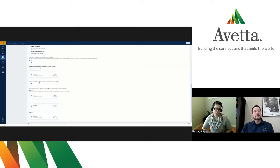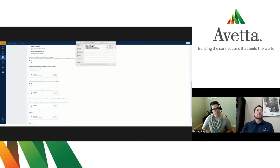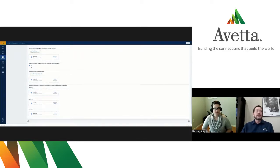It then asks you about your JHA. If you have your own template or document, as Amy said, you can use it. If you don't, and you select no, it exposes a link to the template that Amazon has provided and is built into the system. But if you do have your own, say yes. Again, choose the file manager tab, and it'll bring up the file manager on your local system, and you could just attach that document right here. Finally, if you've got the training records by individual, you could come in here and put in training transcripts. Again, we'll take about any file type that you're able to upload on your system.